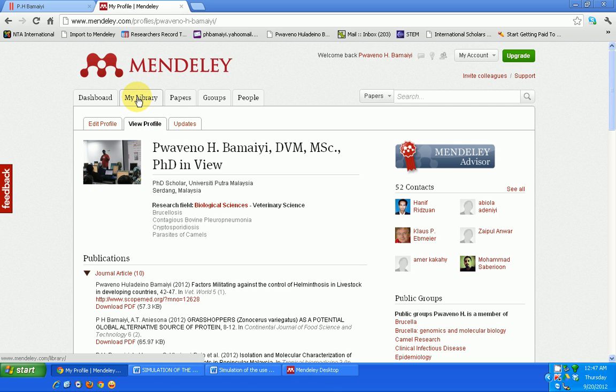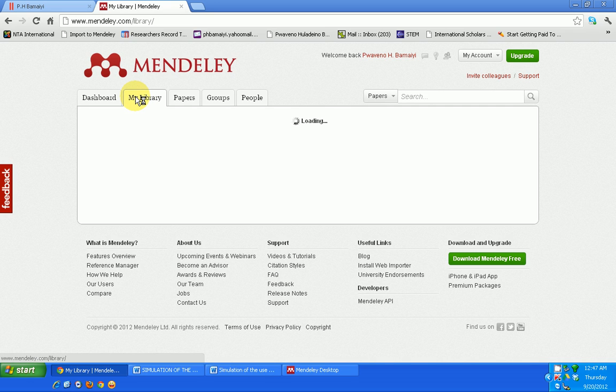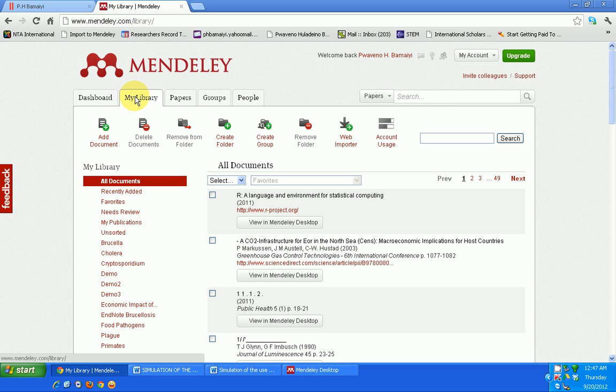If I want to see my Mendeley Web library, all I need to do is click on my library. Then I'll be able to see the references I have on my Mendeley Desktop.